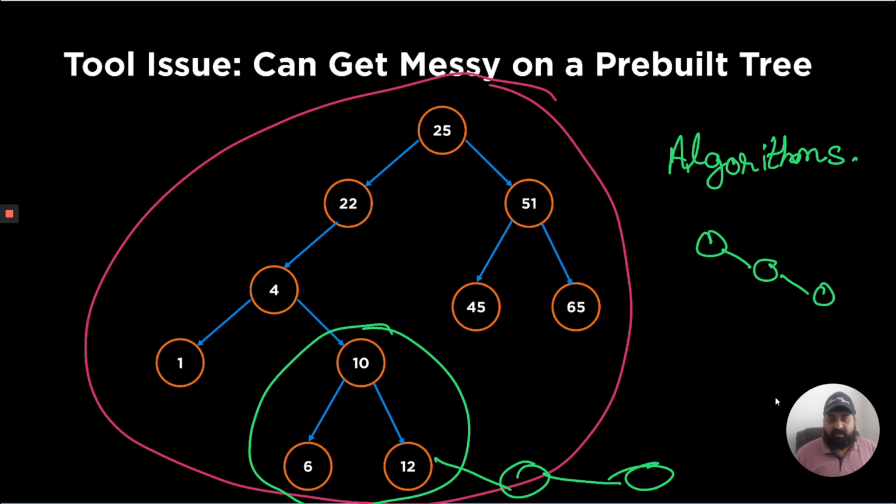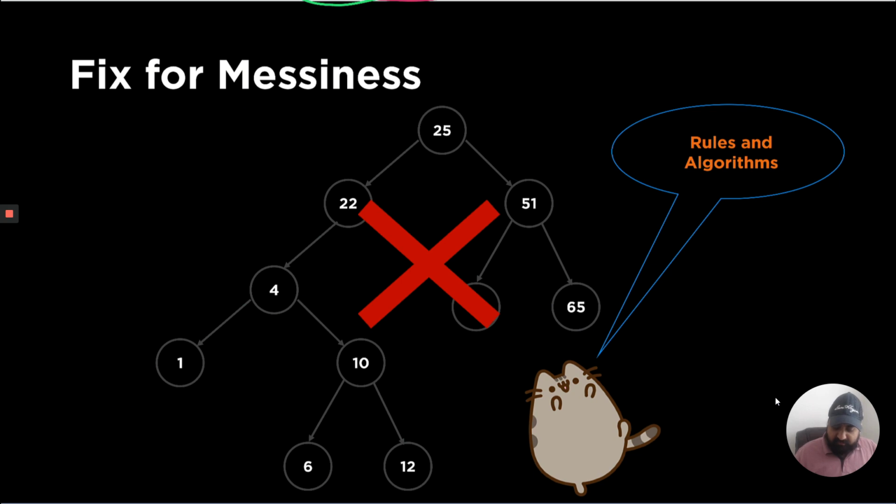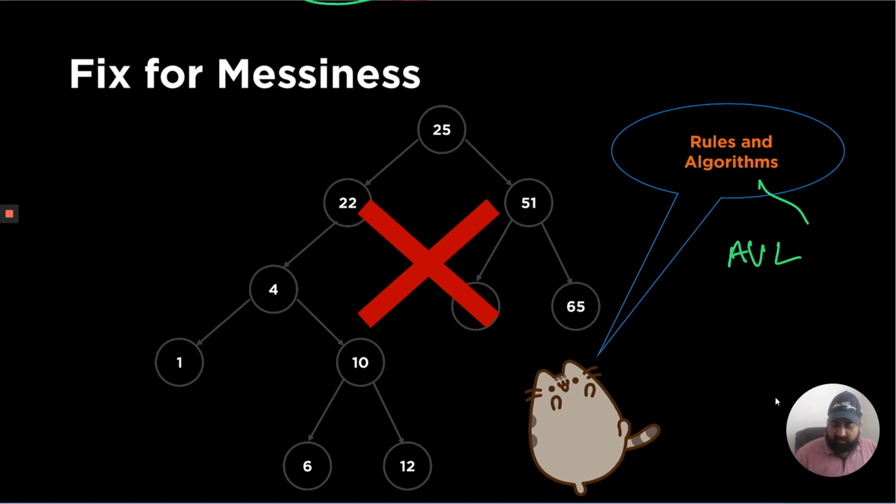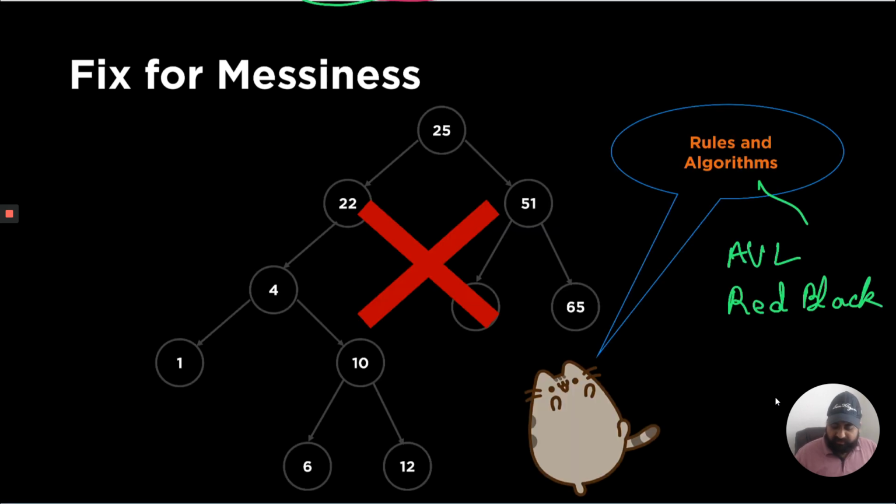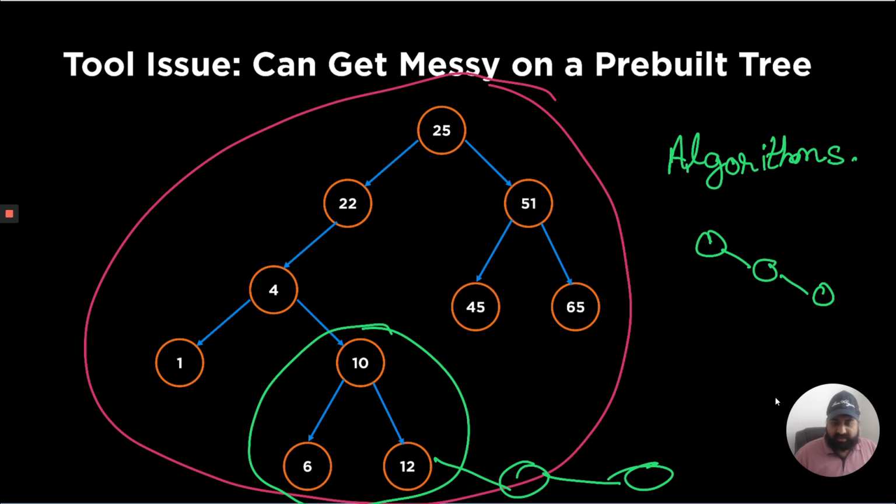And for those preemptive measures, we have different algorithms. The first one that we are going to discuss is AVL, and in the next set of videos we are going to discuss red black trees. Those are the two most common ones. In the next video we'll start with our first algorithm, for AVL trees, which is how we can use these rotations as tools in certain algorithms to make sure we do not have to deal with the messiness of changing a BST to an AVL tree.